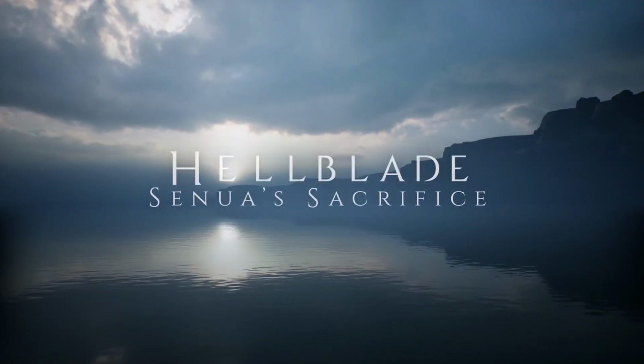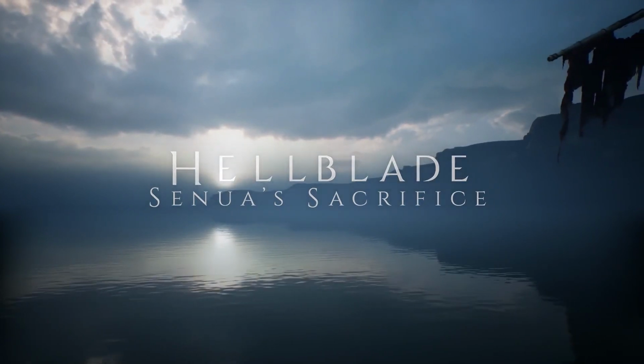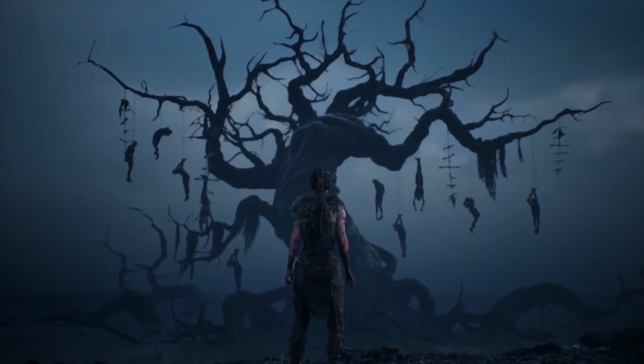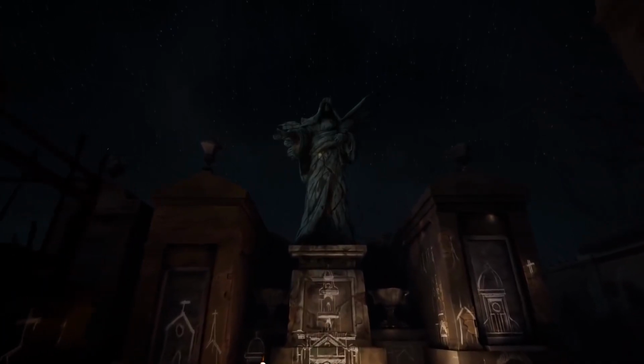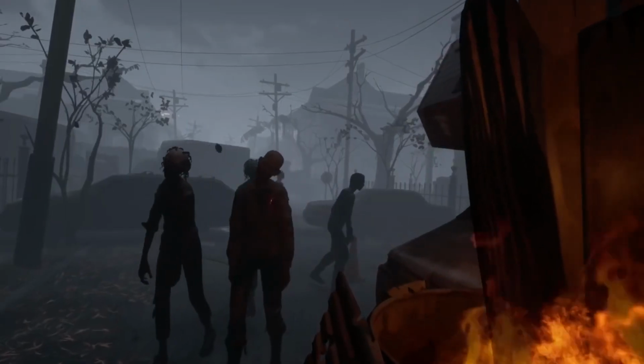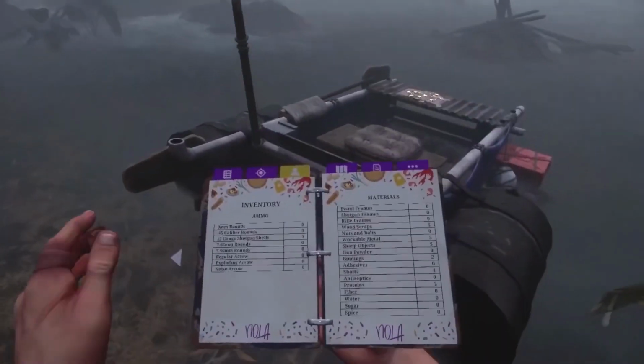Hellblade is completely in the same category. Again, this title is also $10 right now, and it is an absolutely stunning VR title. Both of these games might end up putting a little chill down your spine. And last on the list, we got a trailer for the new upcoming Walking Dead video game, Saints and Sinners. It looks like this game is shaping up nicely, and I am definitely intrigued.